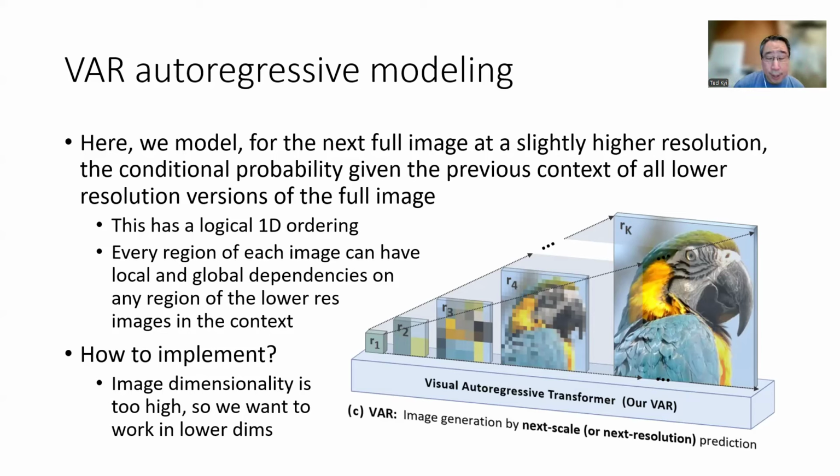Okay, I'll pause here. Any questions about this idea that we've found ourselves a one-dimensional natural ordering, and it seems to have the right inductive biases for images, in terms of how we can express the conditional probability of a higher resolution image on all of its priors, all the smaller images? It kind of makes sense. I have a question. Yeah.